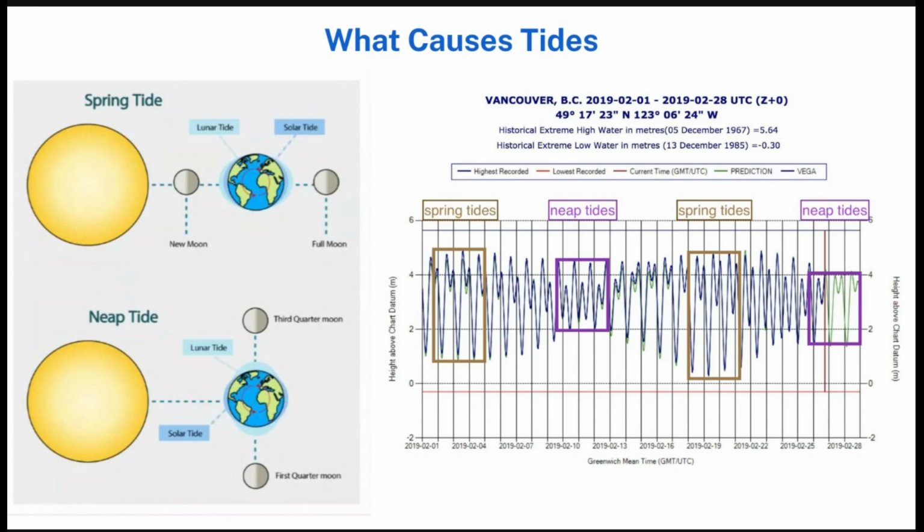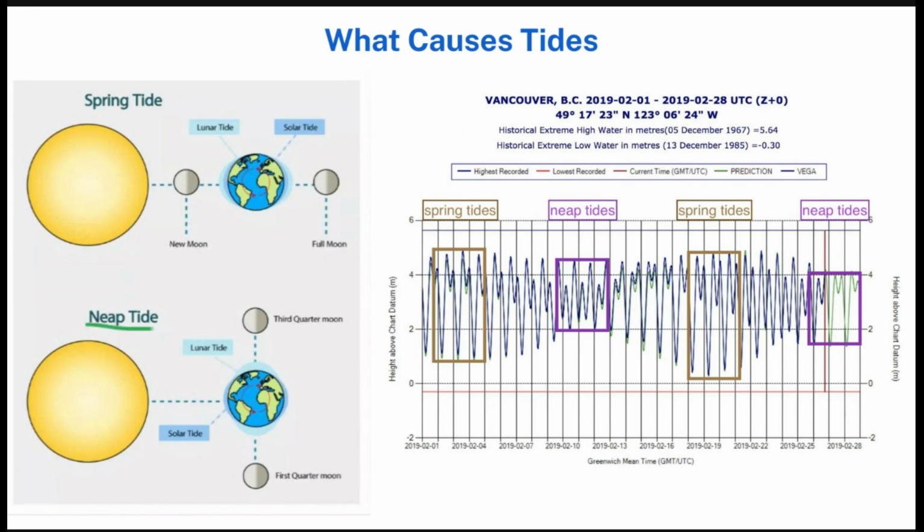And here we have the combined gravitational pull of the two together, and that's why we see a bigger tide, a high tide. With the sun, the earth, and the full moon, we also create a greater tidal range. So we're going to see higher highs, lower lows, and greater tidal ranges on new moons and full moons. The halfway points in between, we call neap tides.